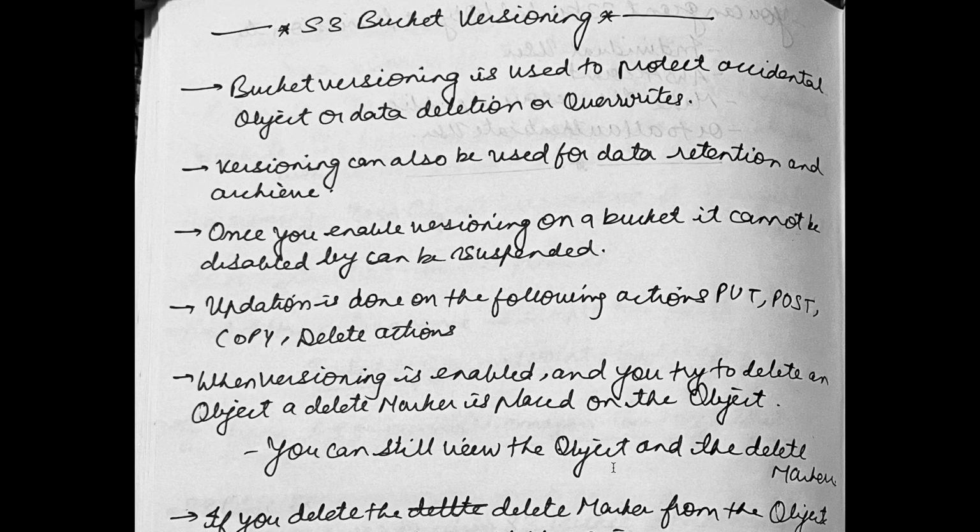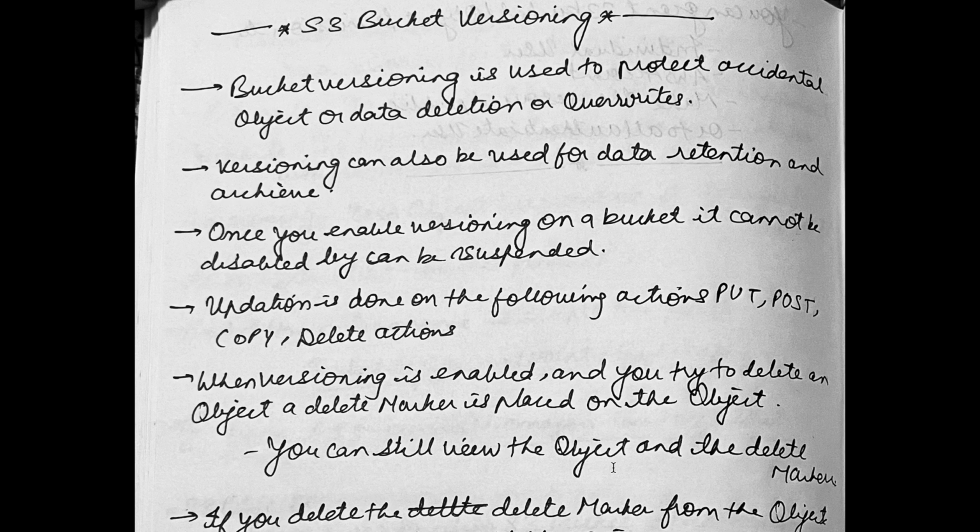So let's start with the next one, that is S3 bucket versioning. In this specific one, we are going to learn about bucket versioning in AWS S3, right? And when I'm saying this word versioning, if you're thinking of GitHub, you're actually heading to the same place, and that is correct. Now, when I say versioning, it's basically taking a snapshot of the current archival of the current object.